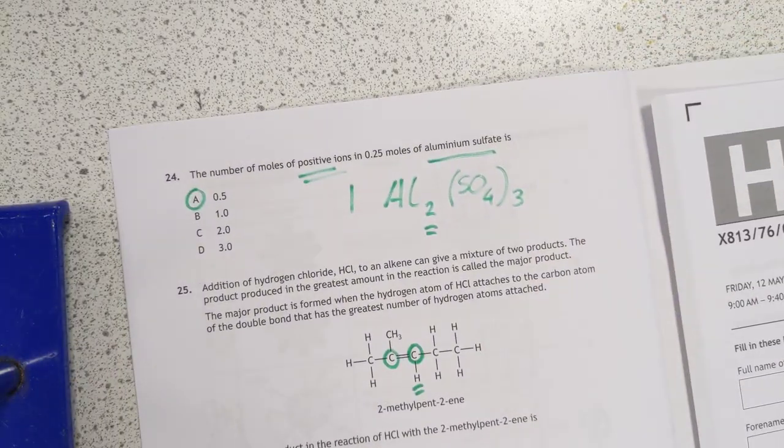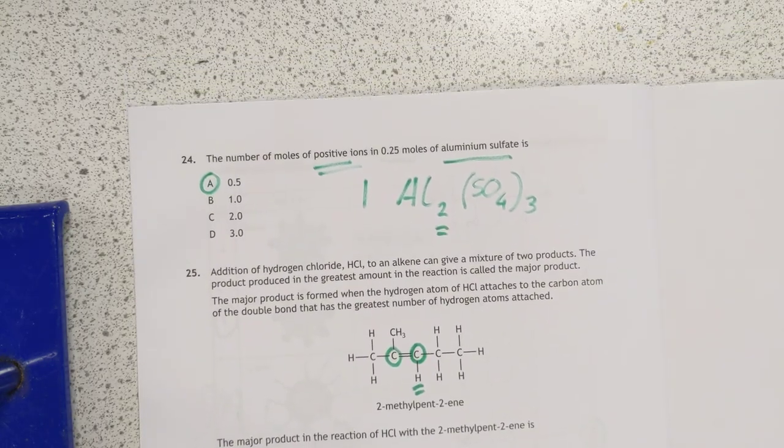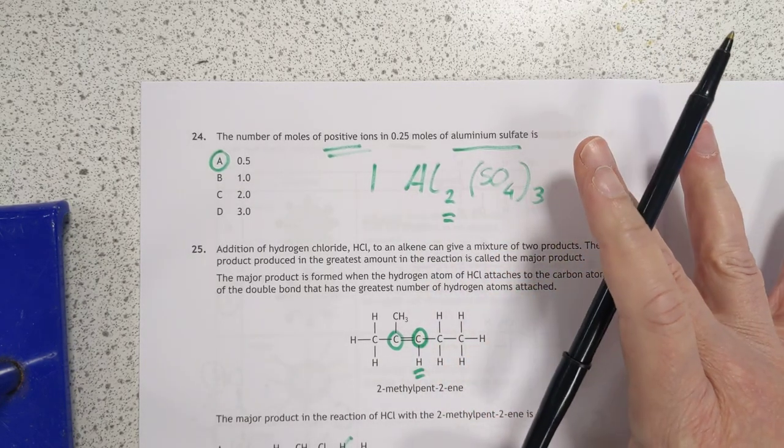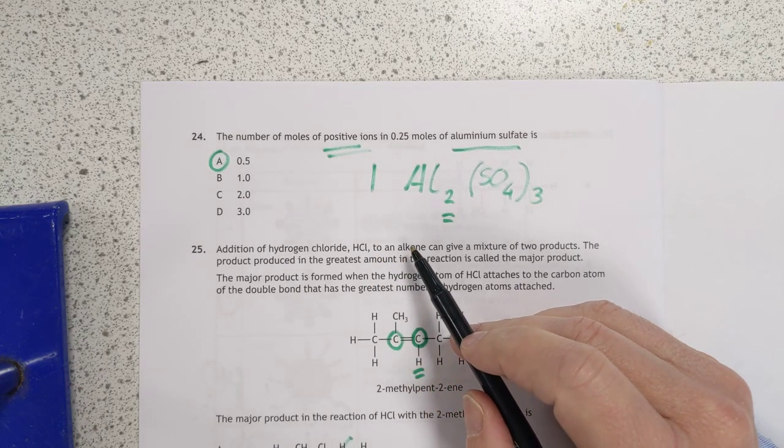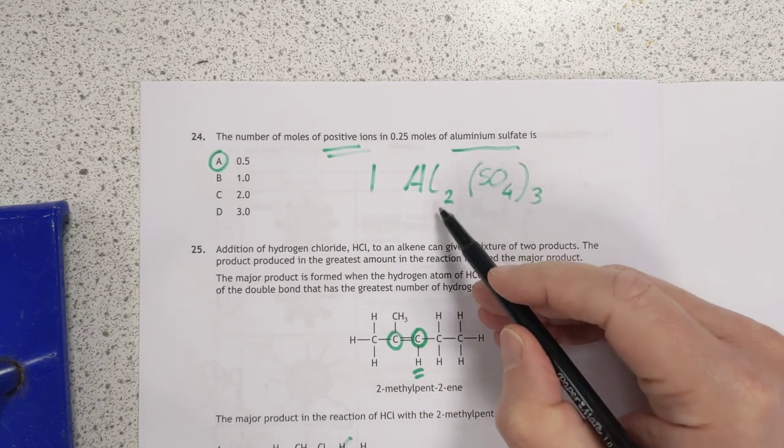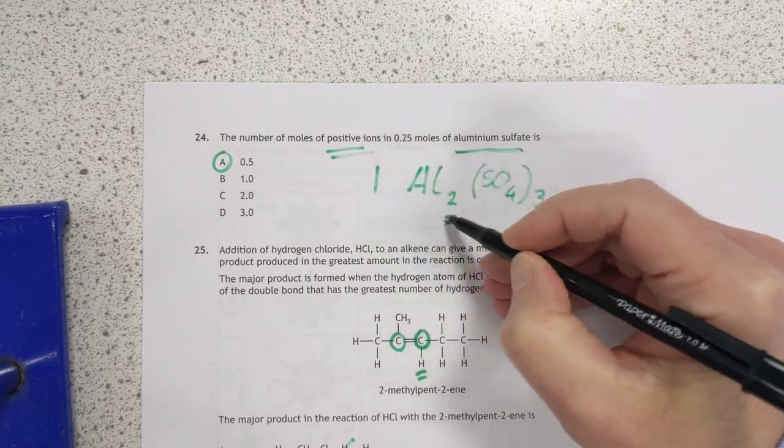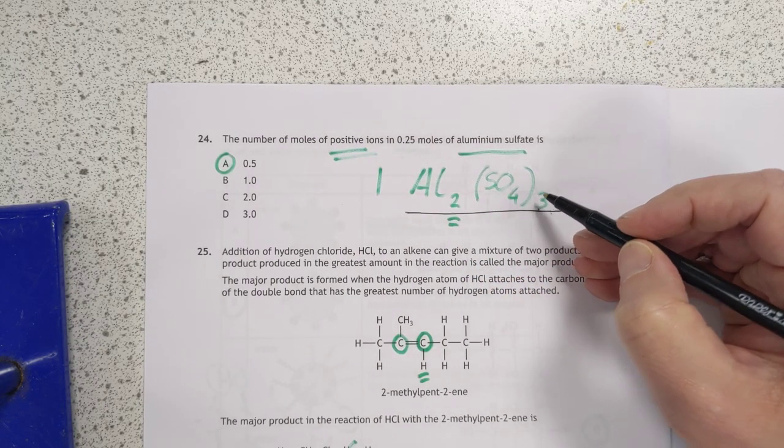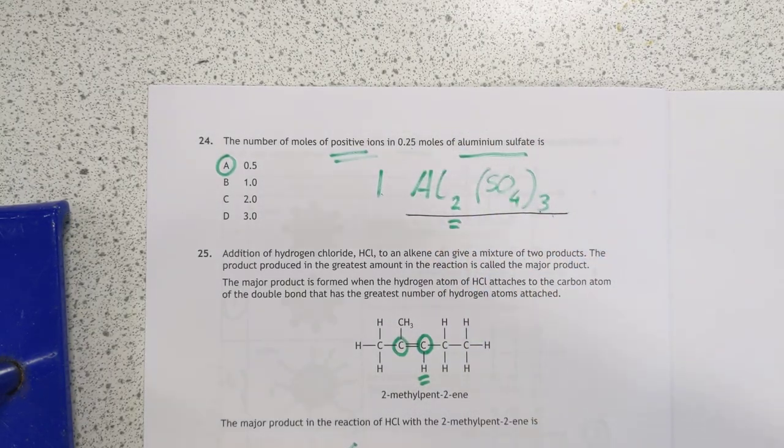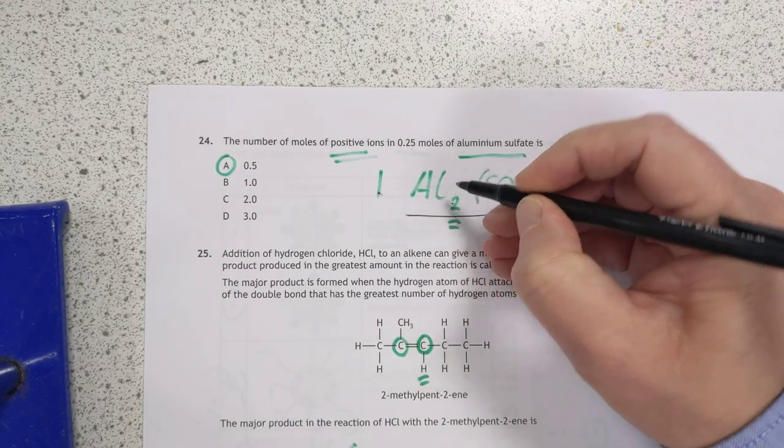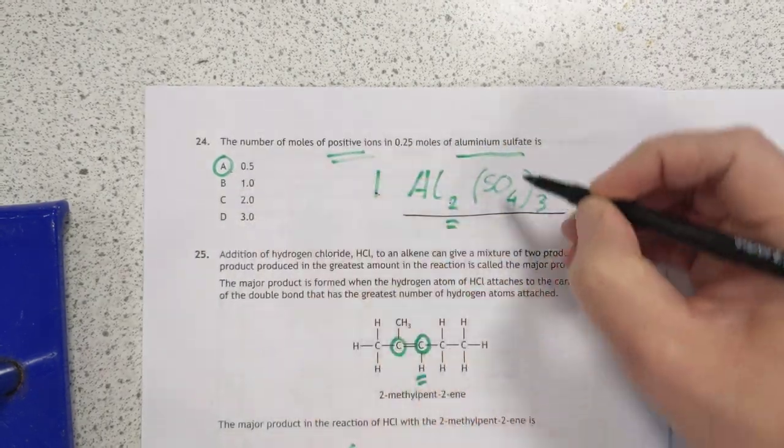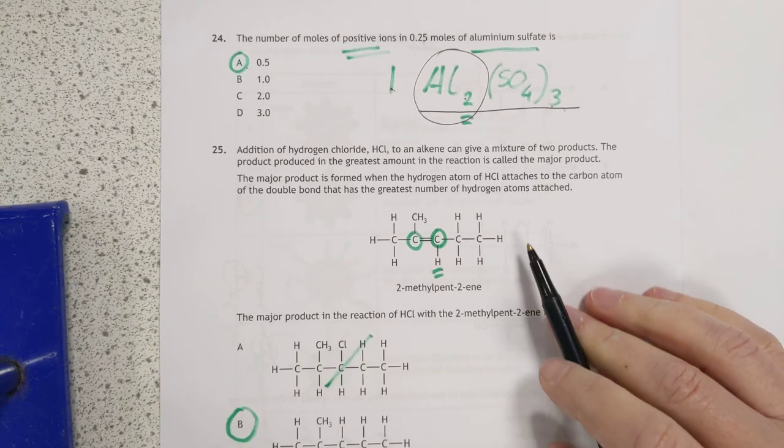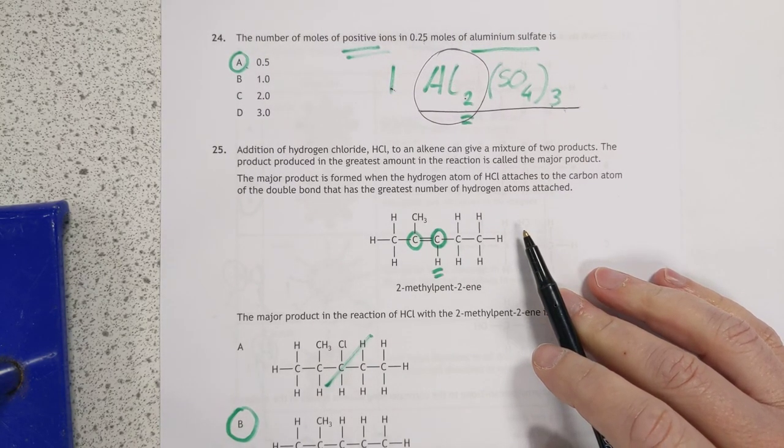I'm doing these as quickly as possible to avoid boring you to death, by the way, guys. Number 24. Are we on camera? Yes, we are. 24. This is an interesting one. This, if you're with me in my class, is what I'll call the thumbs and fingers model. This is about the worst case scenario for thumbs and fingers. Because aluminium sulfate is Al2(SO4)3. So for every one of these you've got, you've got two aluminiums and three sulfates. Only we don't have one. We've got a quarter. So for every one, you've got two aluminiums. So if you've got a quarter of a mole, you've got two times that, which is half a mole of positive ions. So it's only the aluminiums we care about here.